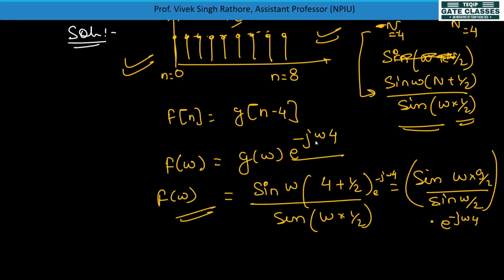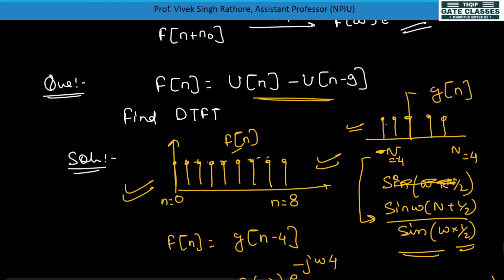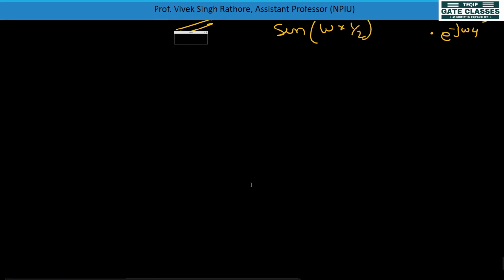So the question is very easy. If you are asked this type of question and you need to find the DTFT, you just have to know the Fourier transform of the discrete-time gate pulse. If you know that answer, just shift this signal, find the relation, and then you can definitely get the answer. Okay, so we'll see one more question, with just a small variation.